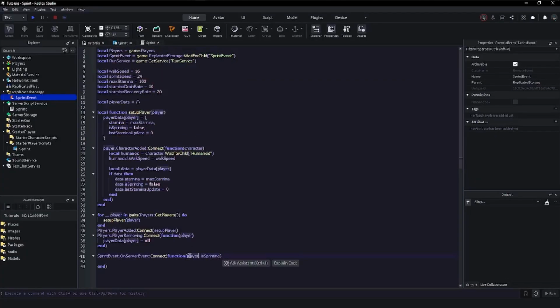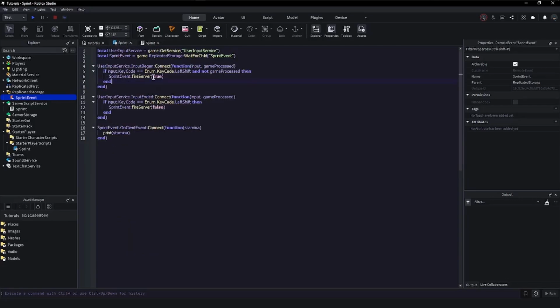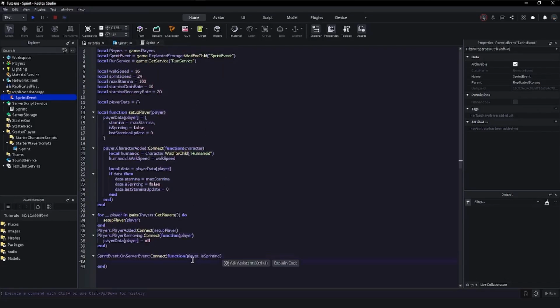The reason why the player isn't here is because when you fire the server, it's automatically in it.